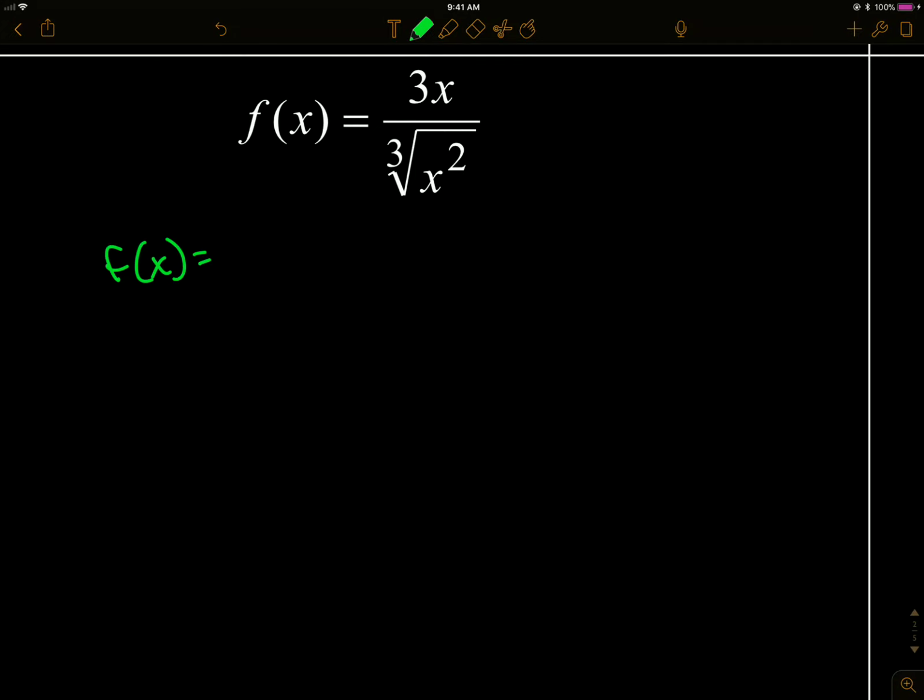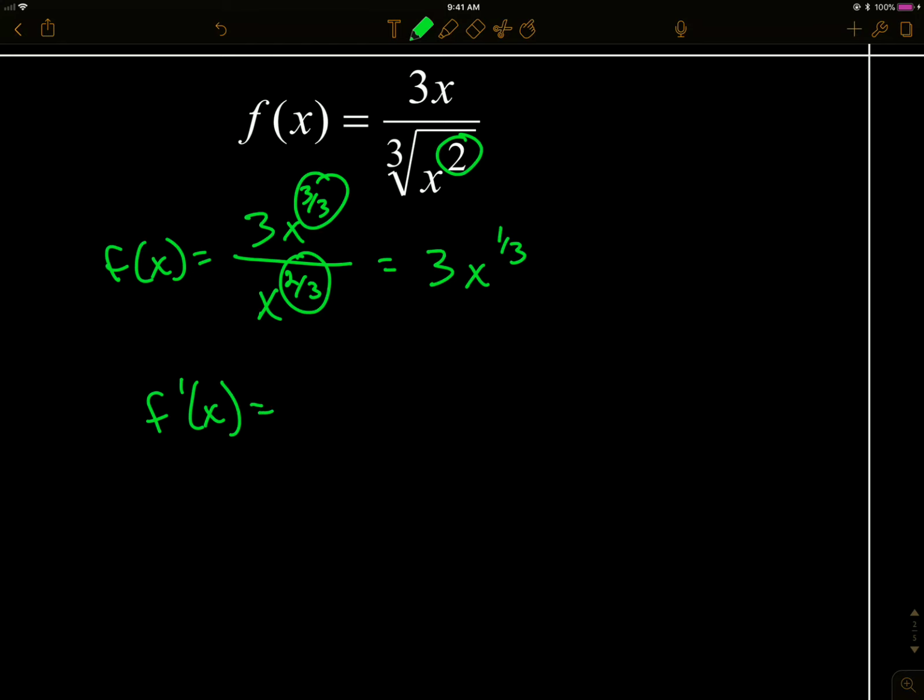All right, so x can't be under a root. So I have to change my root powers to fractional powers. Remember, the power on the inside is the numerator of my fraction here, and the root power becomes the denominator there. Okay, so now I also can't have x in the denominator, so I can simplify this a little further. I could think of this as 3/3. It's x to the first, right? So this is going to be 3x to the 1/3, because when I divide my x's, I subtract my powers. So that's 3x to the 1/3.